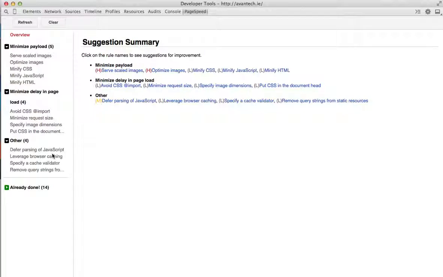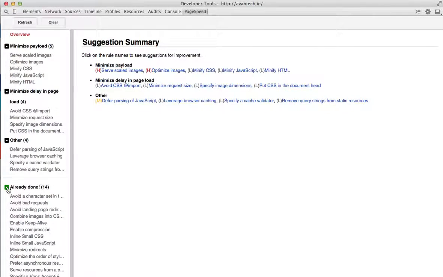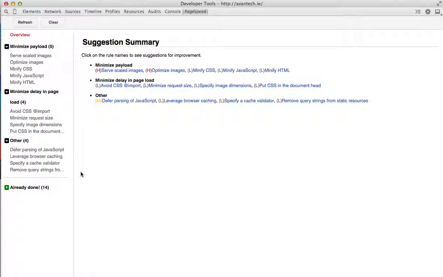You'll notice that we've got three main sections identified here in the center, but they're also listed here on the left hand side. And we've got an already done area as well, which is items that have been worked on already. To very quickly go through the main headings, you've got your minimized payload, your minimized delay in page load, and other. I'll step through very quickly what each of these are.